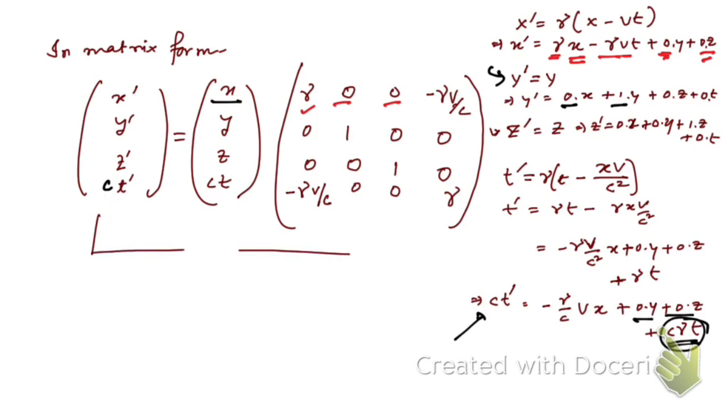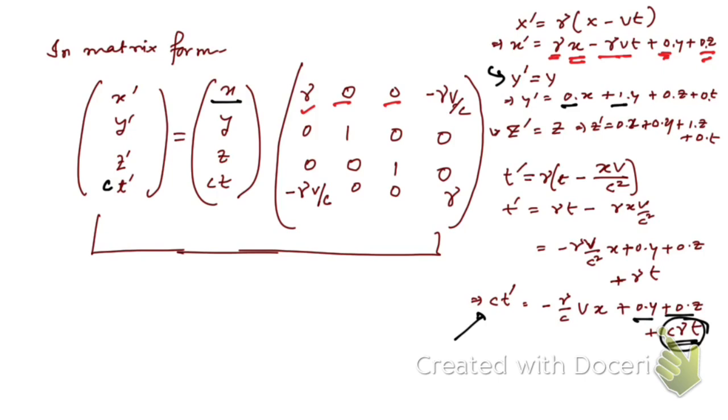And this is the Lorentz transformation, the matrix form of the Lorentz transformation. That's how we can write the Lorentz transformation equations in matrix form. So hope you have understood this. In different books it may be written in different ways. Sometimes ct dash is written first, in some books ct may be written first. Then this matrix will also change according to that order. So let me write that way also. Let me show you that.